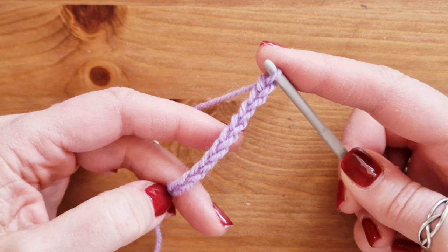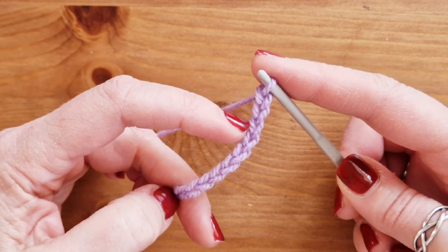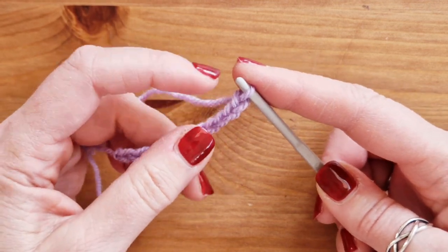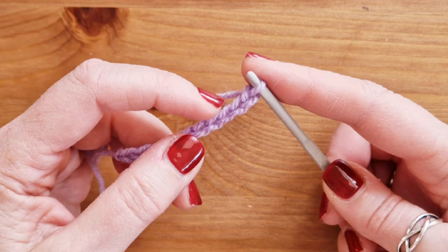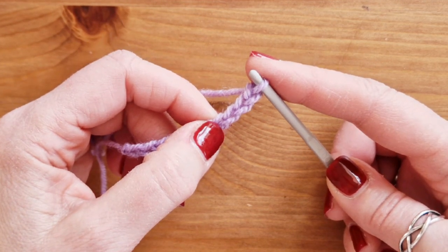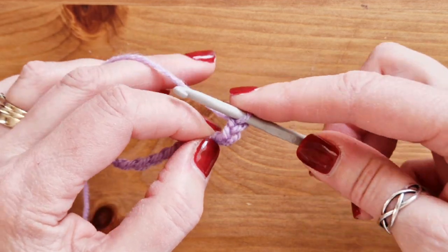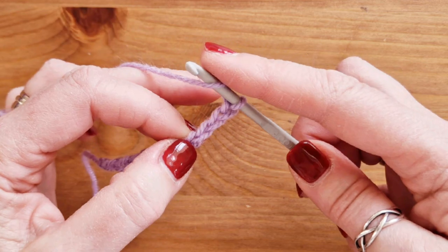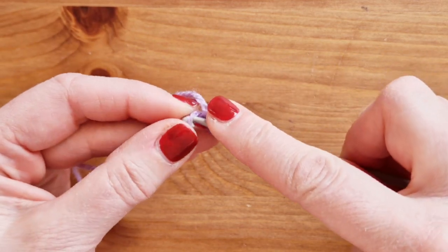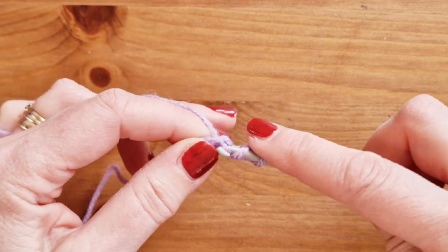But to start it, I'm going to use the last four chains as the beginnings of the first double crochet. So therefore, I'm going to count back one, two, three, four, and put my first double crochet stitch into that fourth chain back. So I'm going to put my yarn over, my hook in that fourth chain, yarn over again, pull it through.